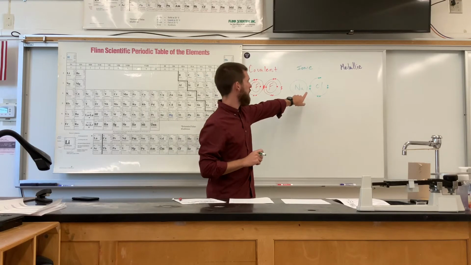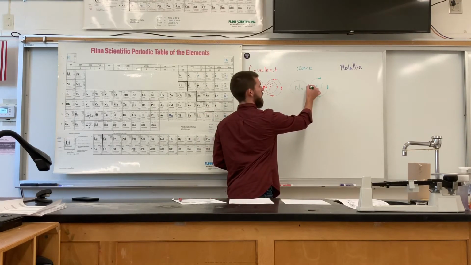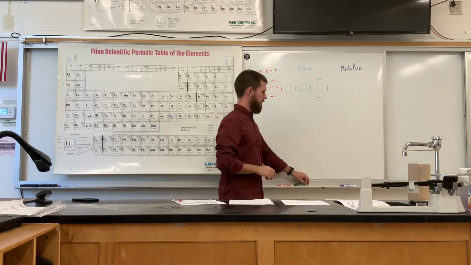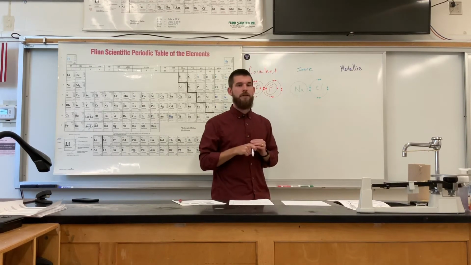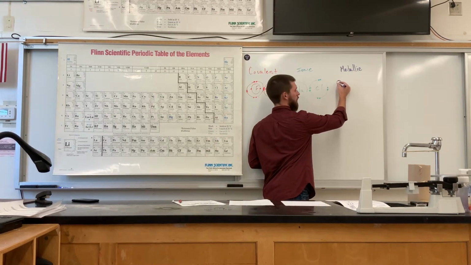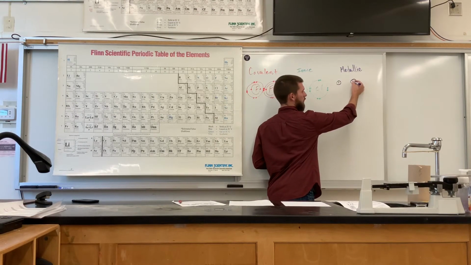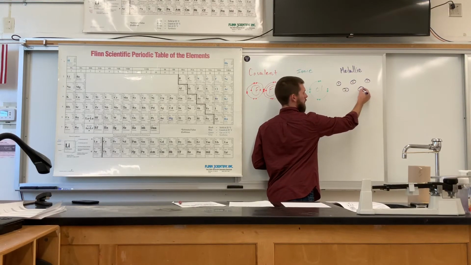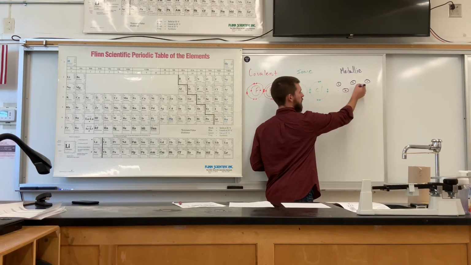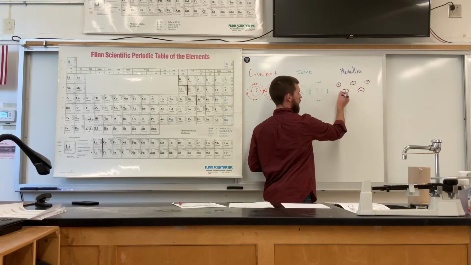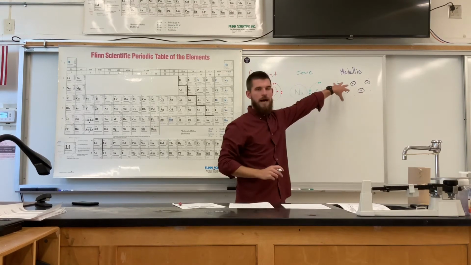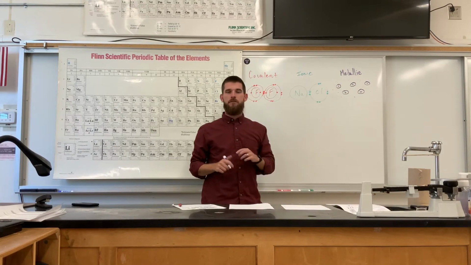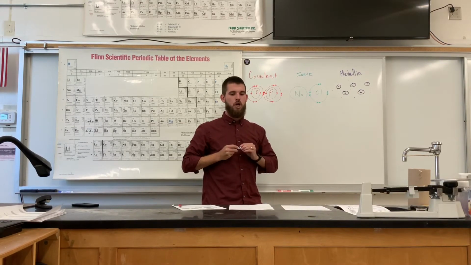So this is how we would diagram an ionic compound. And then for metallic bonds, these are a little bit funky. What's going to happen here is we're just going to draw a bunch of nuclei, and then the electrons are just free flowing through the whole material, through the whole metal alloy or pure metal. They're not really associated with one specific nucleus, they're just able to free flow around.